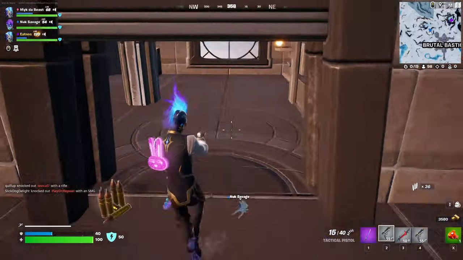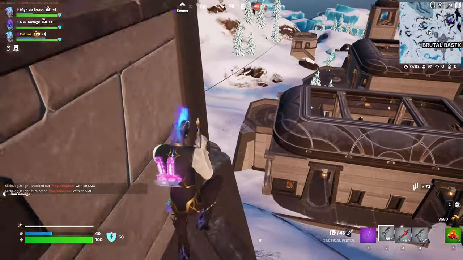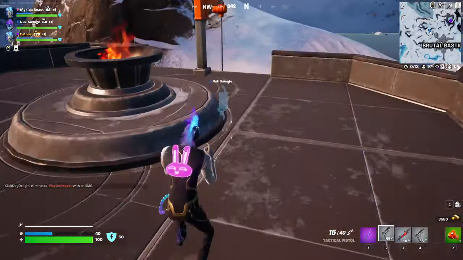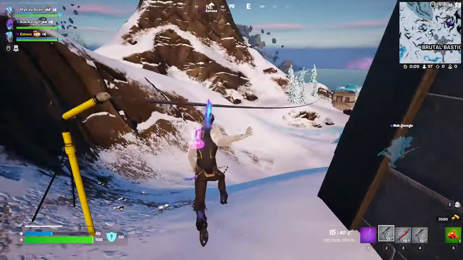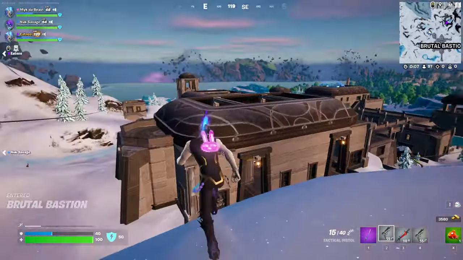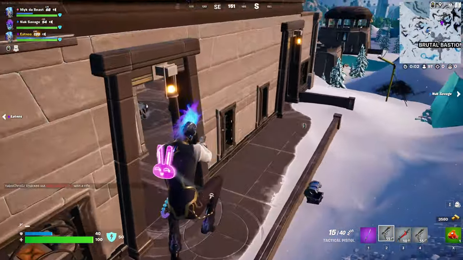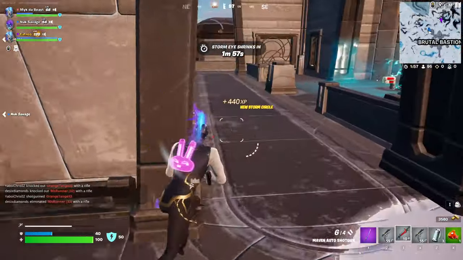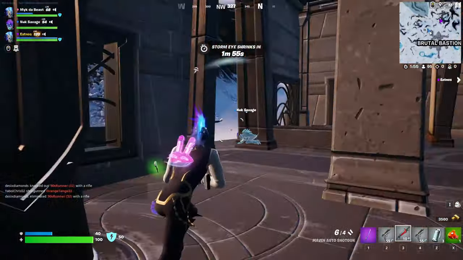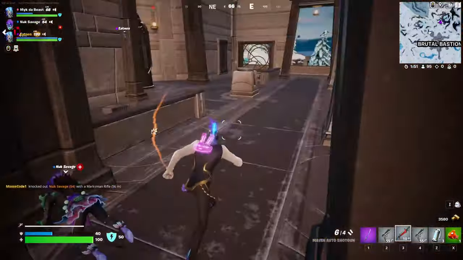Alright, I got two pistols if you need one. I got one. I got a double gun. Okay. Somebody just flew out of that building. This one right here. Somebody's in this building. Oh, bad. Unhealed. Oh, shoot. That's the guy I told you flew out.